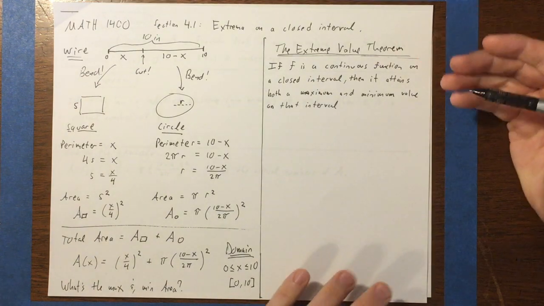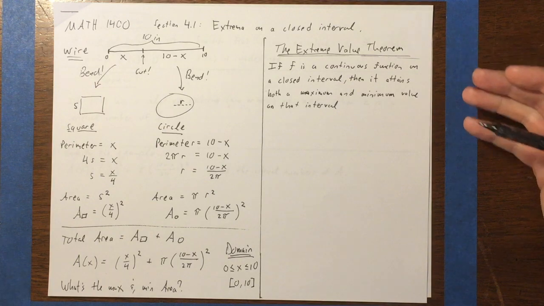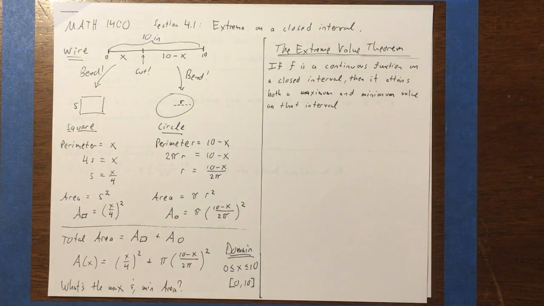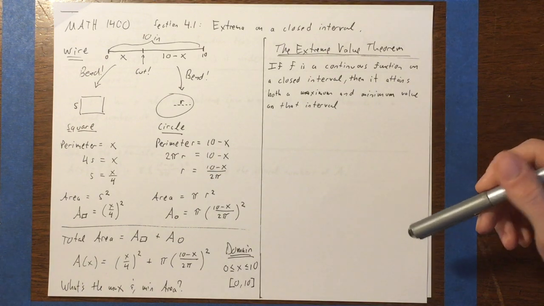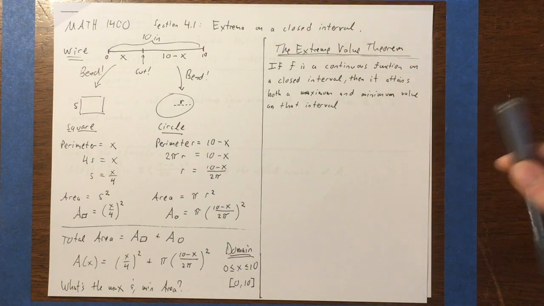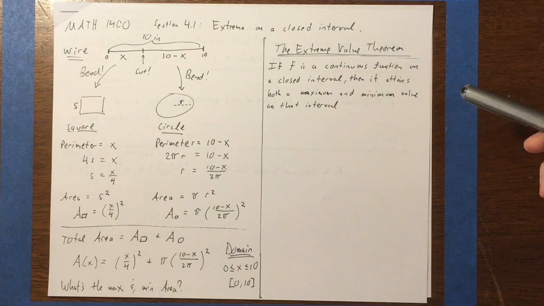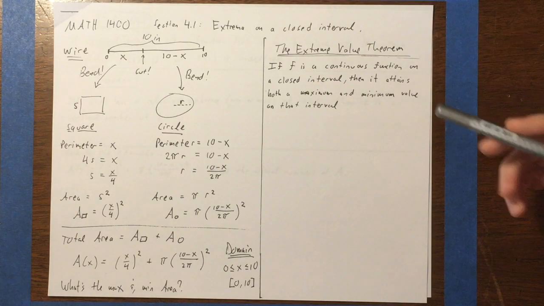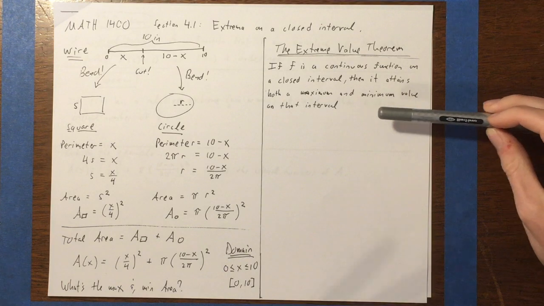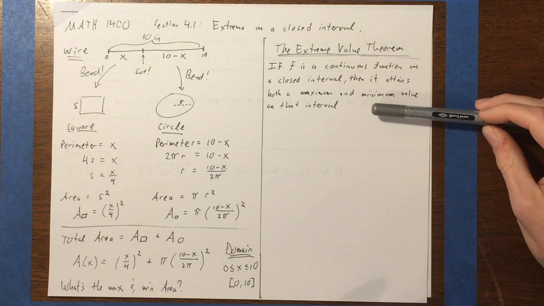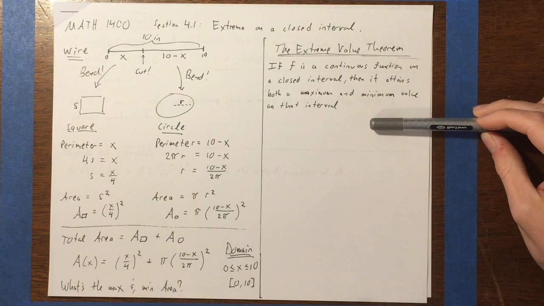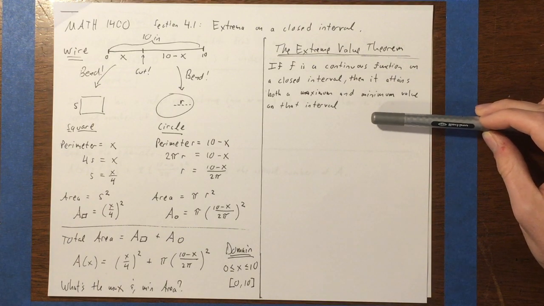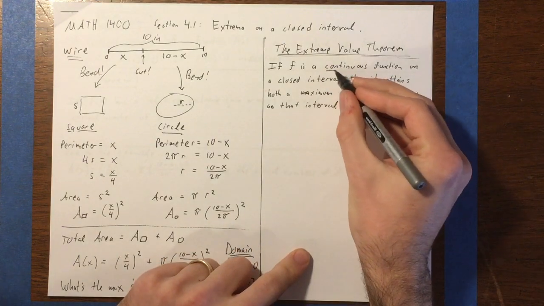So now let's turn our attention to this thing called the extreme value theorem. First of all, one very theoretical question you could ask yourself is, if I have a function on a closed interval, how do I know that it's even going to have a maximum or a minimum value? Maybe it's going to have a vertical asymptote and diverge to infinity, and then it doesn't have a max, right? So absolute maximums and absolute minimums sometimes don't exist. So how do I know I even have an answer to look for? Well, the extreme value theorem is a theorem which very simply just assures us that a minimum and a maximum will exist for a function on a closed interval as long as the function is continuous.